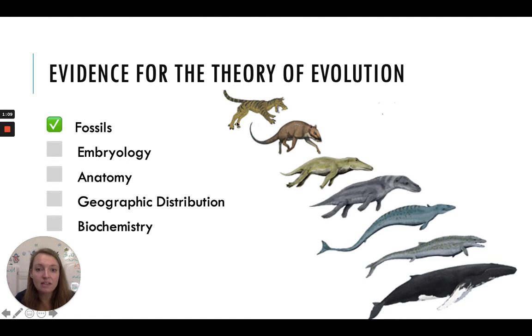Our whale ancestor is up here at the top. So you can see our whale, this is going back to our evidence found in the fossil record. And you can see our whale ancestor was once a land-living mammal. You can see then it kind of transitioned to things that could live on land and in the water. And then now, our modern whales are fully aquatic. You can see them here down at the bottom.